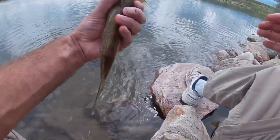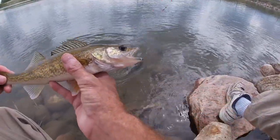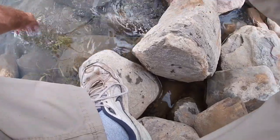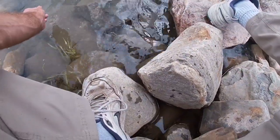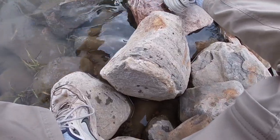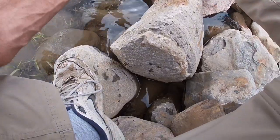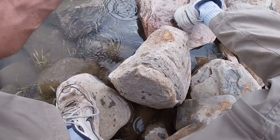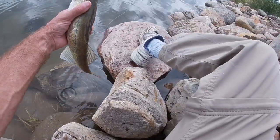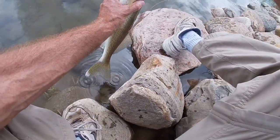That's one little guy off. Show him off. Oh, look at him just showing his little fins off. So cute. There's one gone. This guy's just got a little more size. Let's bring him up. Take a peek. Hey, that's not so bad. Got to be careful so they don't get spine yet, because they do have spines on the top.